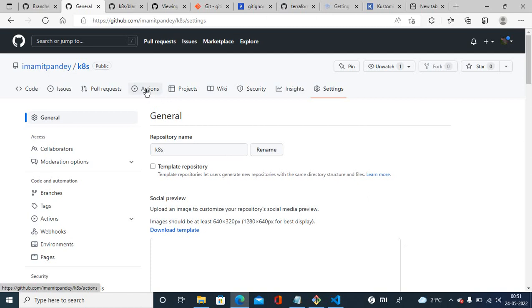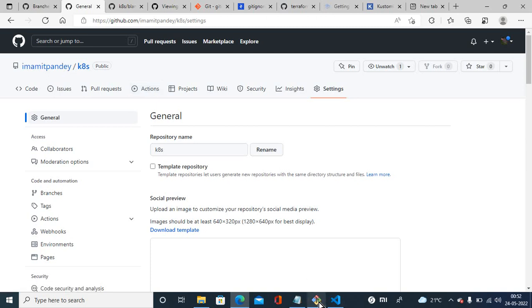We'll check how to create the actions file for the CI/CD pipeline. But the CI/CD pipeline we create at the end of the GitHub lectures, because for the CI/CD pipeline we require the Kubernetes or YAML code, so that using the CI/CD pipeline we can create the Kubernetes cluster, as well as the pod or deployment or services from here only.